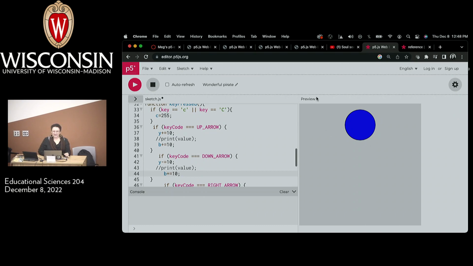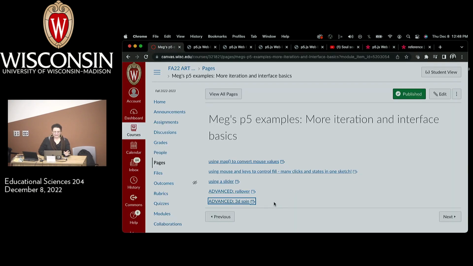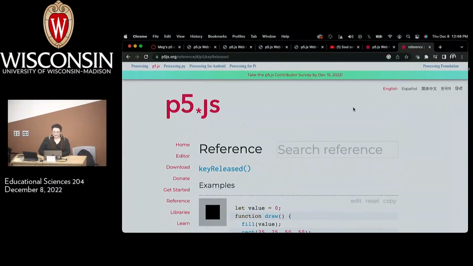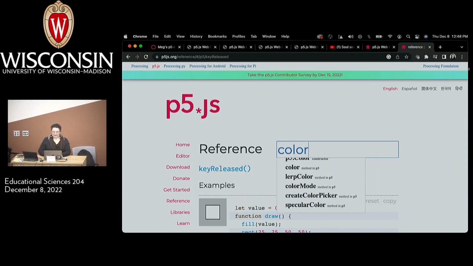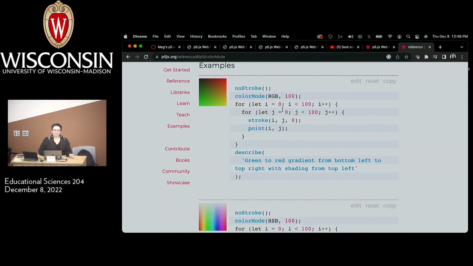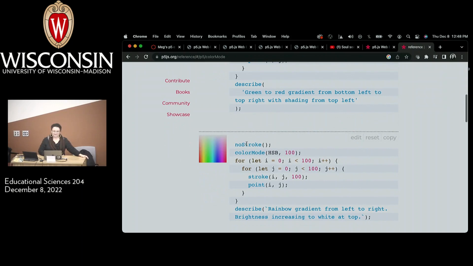Yeah, so one thing, and I'm sad that I don't think we'll have a lot of time to talk about it, but my personal favorite way of dealing with color in P5 is through HSB Color. So the default is RGB, which is what I just did, where we had a blue channel, and we were just raising and lowering the level of the blue channel. HSB is awesome because you can actually use a for loop to iterate through the rainbow. So you can iterate through the hue channel.